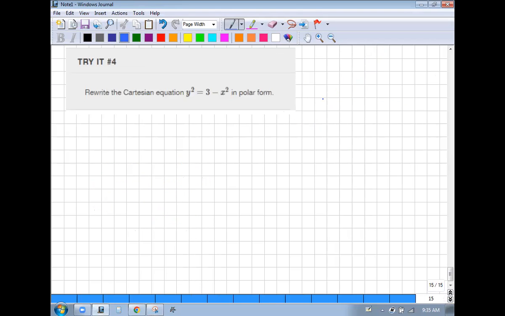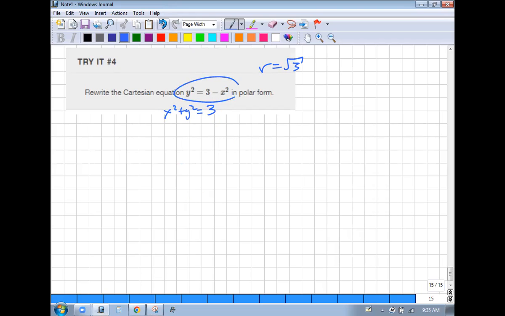All right, well, let's see, minus x, this is the same thing as x squared plus y squared equals 3, right? If I move this over here, this is a circle of radius root 3. I could just look at it and go, there it is in polar, the circle of radius root 3, right? Let's do the math though.